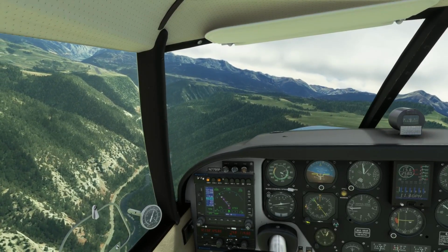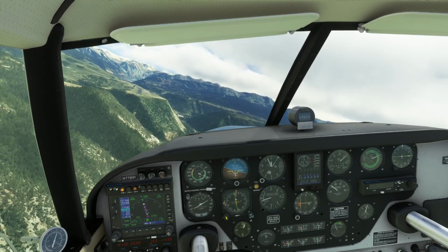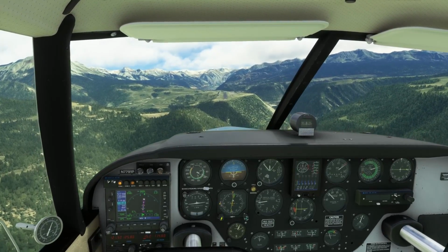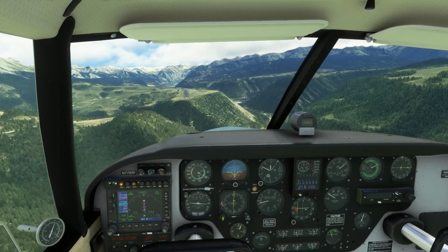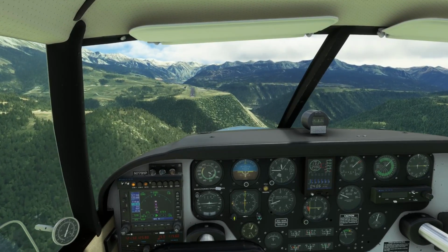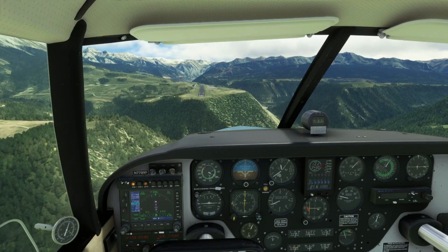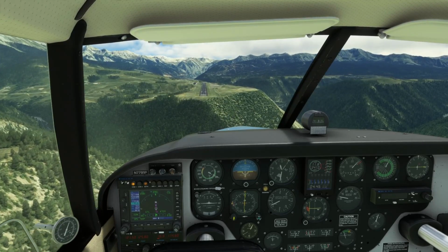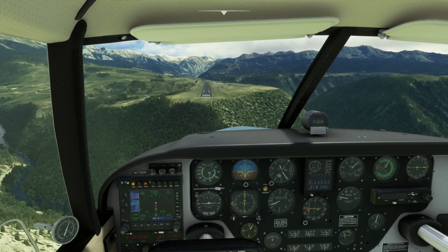I'll work on a line up with the runway. Got 1 white, so we're coming up on our glide path. Try not to descend too much until we get the right amount of white. So we're at 95. Go ahead and give it our 3rd notch of flaps. And we'll give it a little bit of upward trim just to help us out. And there is our glide path. Let's just try and maintain this, but we need to descend a little bit more. And now we're a little high. Still maintaining about 95 miles an hour. And this is cool. I like this approach. Still crazy to think we're at 9,400 feet on this approach.